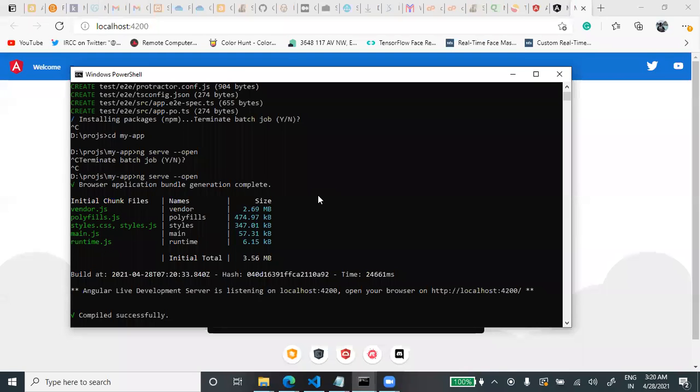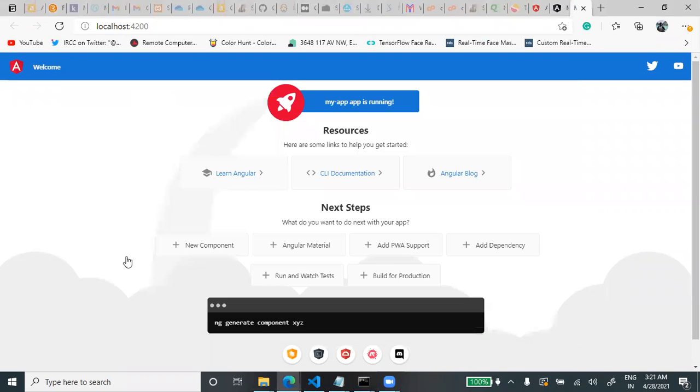Once you run the command and press enter, it will take around 3 minutes. After that, it will say compiled successfully, and it's going to open the file. So this is the app here. You can make any changes you want to do there. It's even going to guide you if you want to generate a component and make different things here.